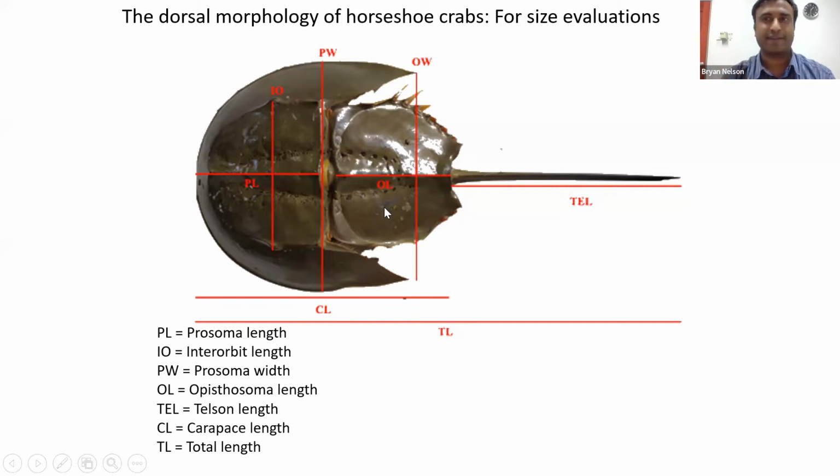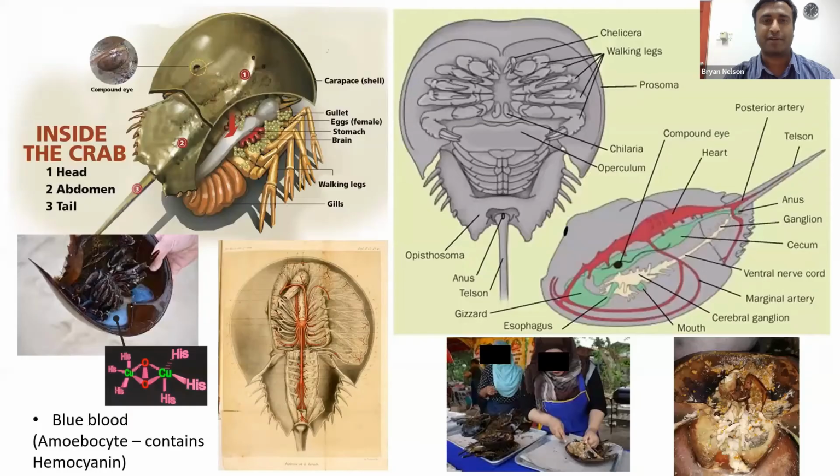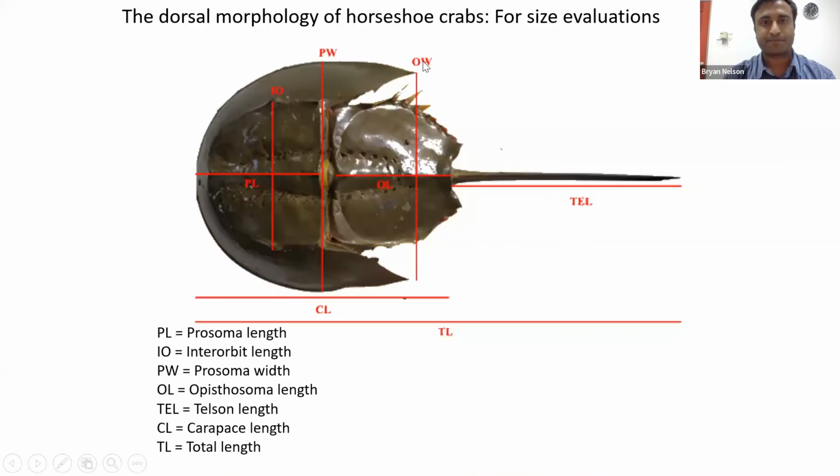But over the years, we got a little clever. We started looking at the spines. If these spines are proper, very healthy, and it's a complete set of 6, it means the horseshoe crab has not mated. This is only for females, not for males. For males, you will get the full set of 6. But for the female, this will be very short.